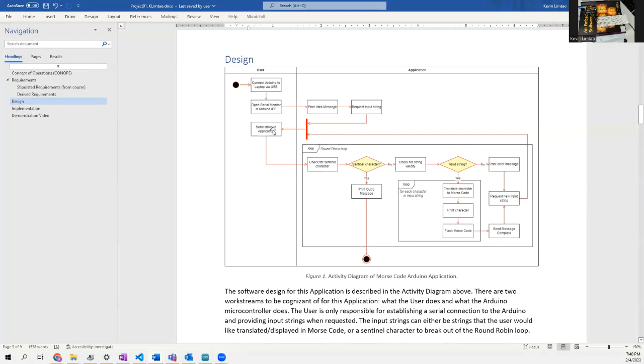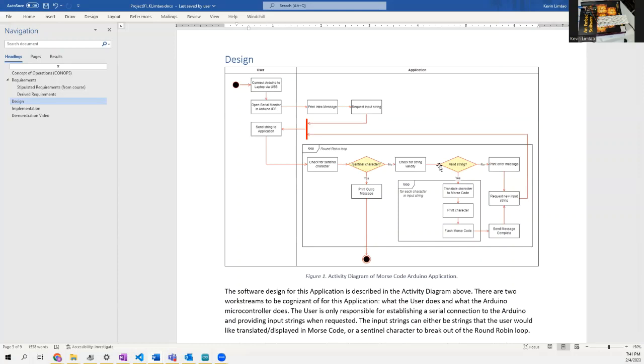checking the serial line to see if a string has been sent into the application. There are a couple of checks that I'm doing in the design itself. One, check for the sentinel character to see if we need to stop the application. I also added some functionality to check for the validity of a string, just because my particular Morse code program doesn't take in special characters: exclamation points, @ sign, pound sign.